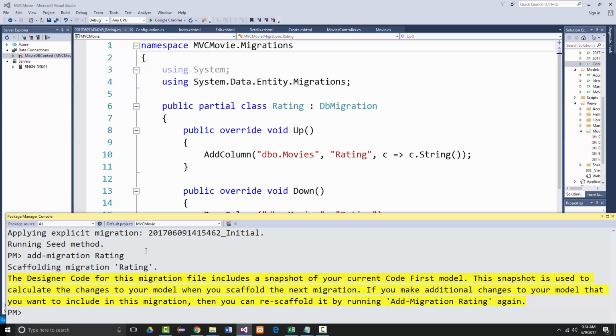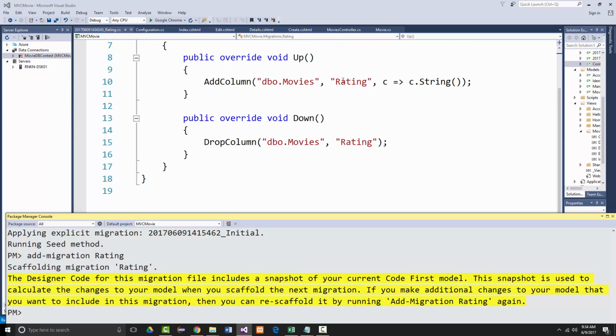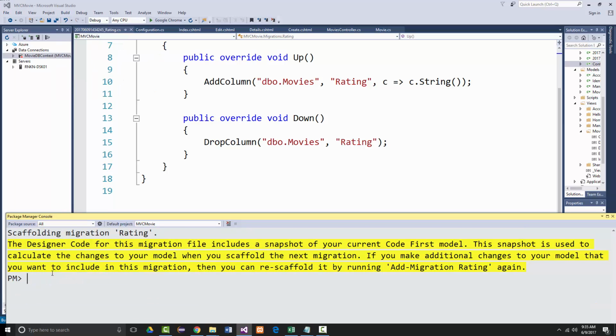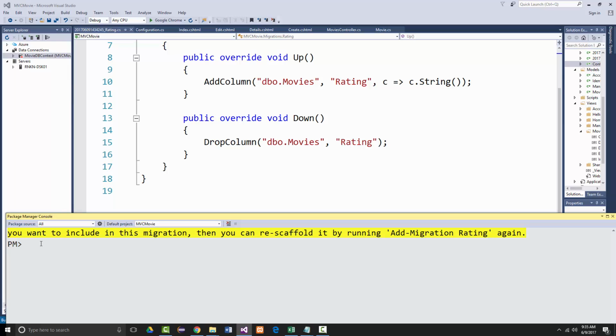All right. When we're done, it should again open up the file that's in here, and it shows that it's added the ratings to it. So build the solution one more time. Come back here into my package manager console and key in update hyphen database.